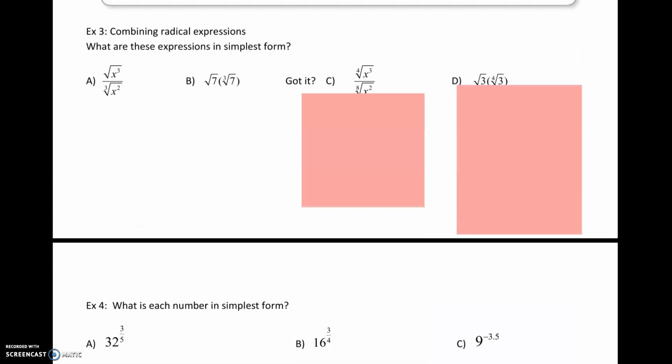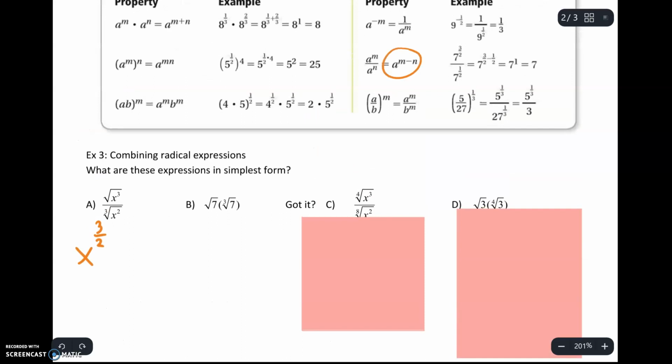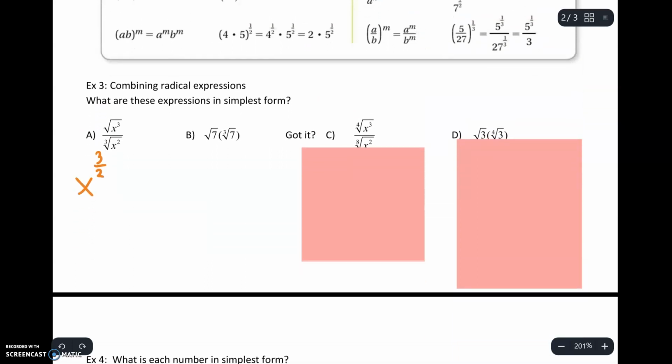So now if I'm looking to apply some of those properties, it's going to be easier to rewrite some of these expressions as rational exponents, because if I'm dealing with fractions, they're much easier to combine than trying to think what's happening with my square and my cube roots now that I'm looking at a different index. So I'm going to rewrite the numerator of my fraction using a rational exponent. Again, if 3 is the power, x to the third, and then if 2 is the root, kind of hidden in that index, but that's a square root, so 2 is our root. That means that would be the numerator of my fraction. And again, since I'm using division, division is going to follow this principle that I'm taking the power from the numerator of my fraction, subtracting the power from the bottom.